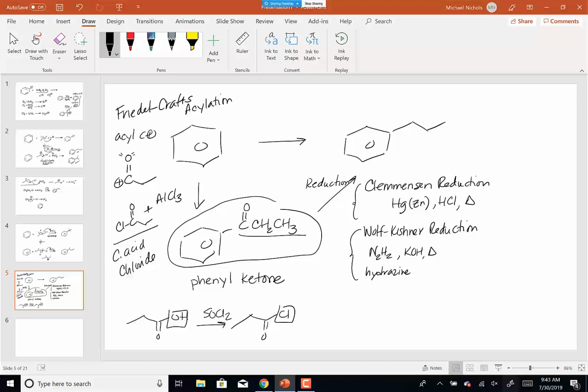And then once I put the alkyl group on the ring, I can go back to yesterday and do all the reactions on the side chains to put a bromine there, or put a double bond there, or put an epoxide there. But in order to get to that point from benzene, I need to add the straight-chained alkyl group. And so these two steps are how you do that.